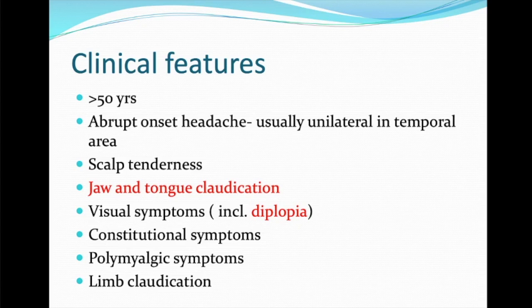Tell me about how you feel if you eat a piece of bread or a bit of meat. And then let them tell you. If they have true claudication, it will come out in the history by the patient themselves. And try to avoid closed questions like, do you have any pain in your jaw when you're chewing? Because what happens in these cases, most often the patient will say, yes, I do.